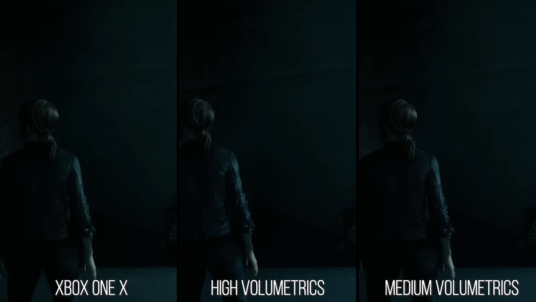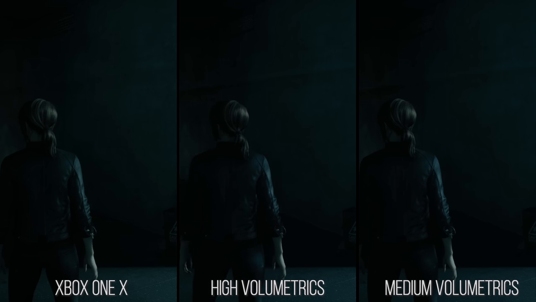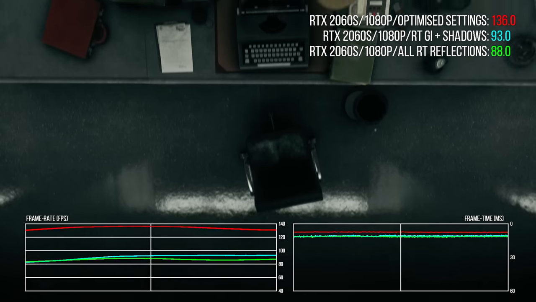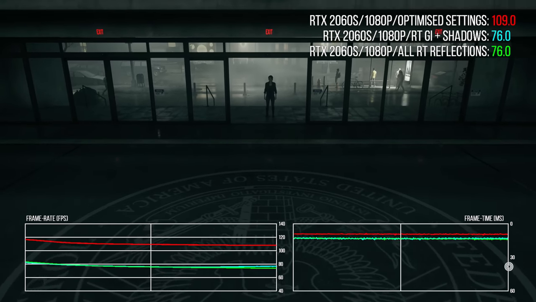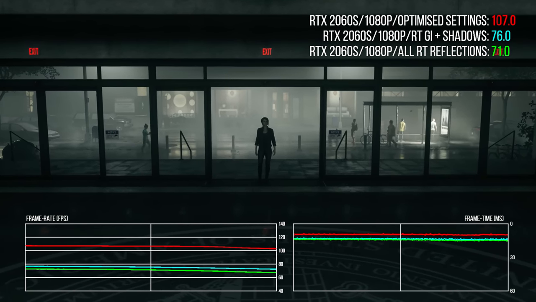But that's enough of the console versions. This is a PC video after all, and let's get to those PC performance numbers. Following my various versions of optimized settings, the RTX 2060 Super really does a number on the game here at 1080p. At optimized settings without ray tracing, the GPU would be a great contender for 1440p at 60fps actually.